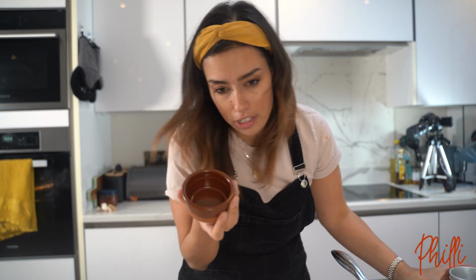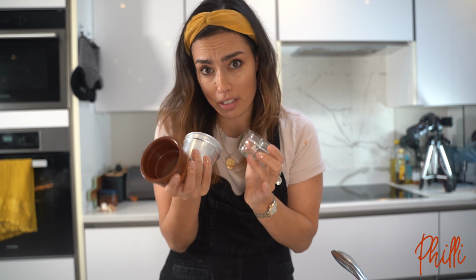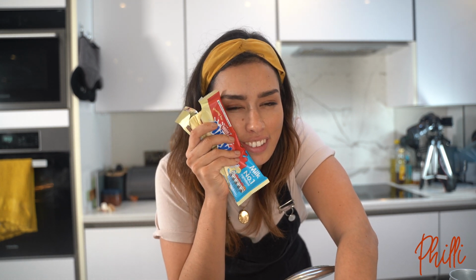What you will need for this recipe is a ramekin. So I've got a couple of different types here, but I've only got 2 of each, so I'm gonna be using 6 different ramekins. The ingredients for this are super simple. You just need sugar, egg yolks, cream, milk, vanilla, miso. That's it. And your favourite type of white chocolate. I almost forgot.